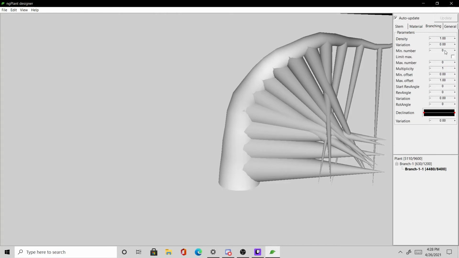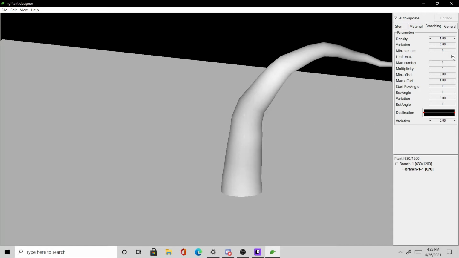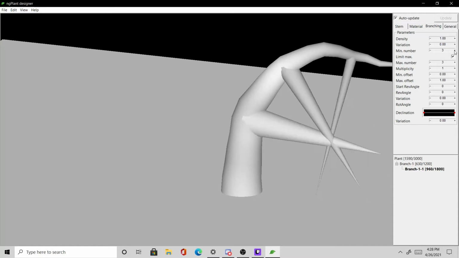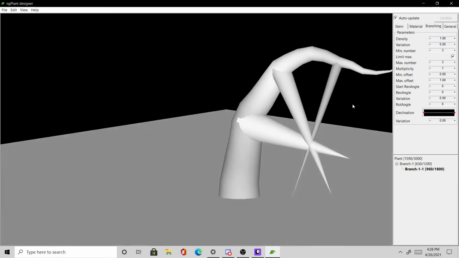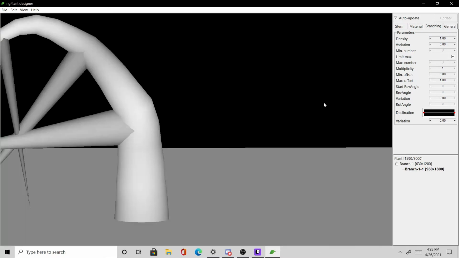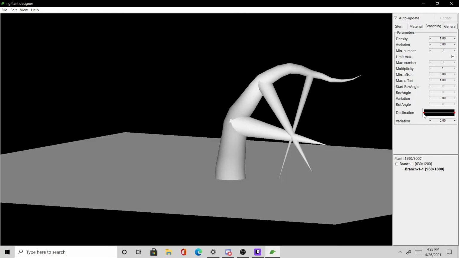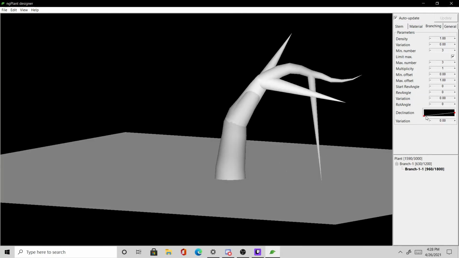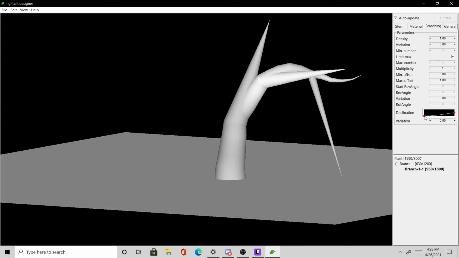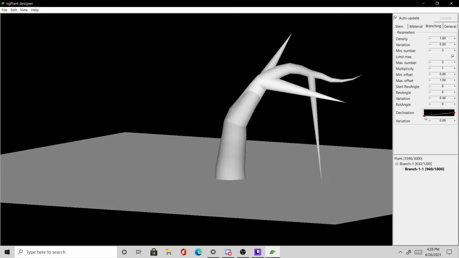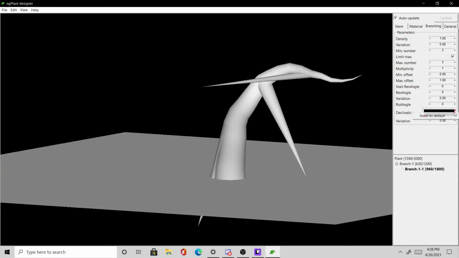And now we're going to want to mess around a little bit with the branching before we do phototropism. So we're going to start with limit max. I'm going to add the number of branches we want. I'll say 3 for the main bigger branches. And as you can see, they automatically get smaller the higher up they go. We're going to want to use declination so that it looks more like it's naturally coming out of the tree itself. So you gotta mess around with that a little bit.